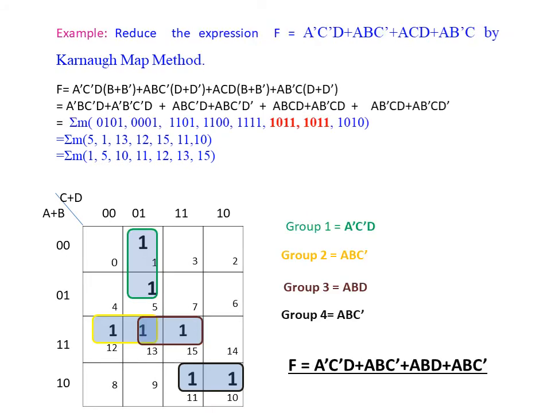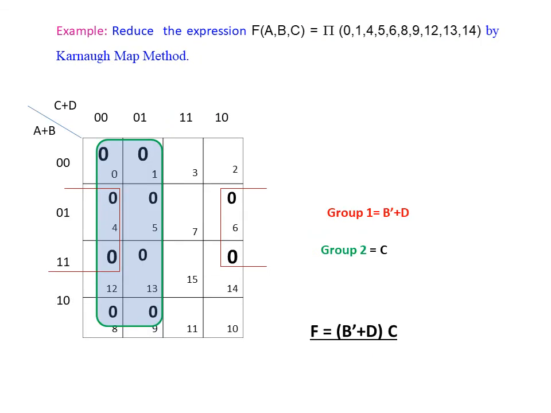In this expression also the logic expression is given. So first we convert into standard SOP form, then we get the logical expressions. Now we are placing one. Here also all cells are grouped into two ones, so two cell grouping is there. So in the answer we are getting this one. We can eliminate one variable in each min-term.